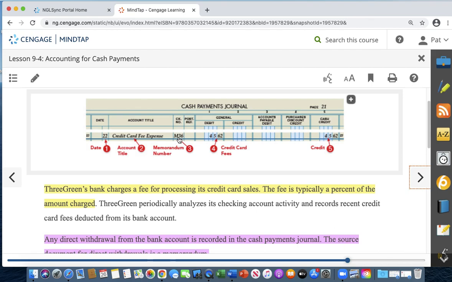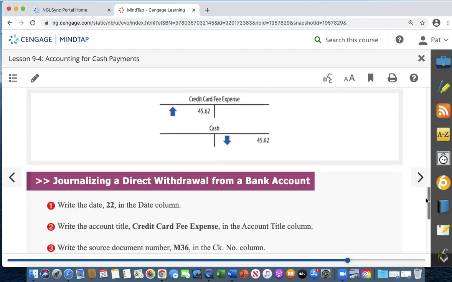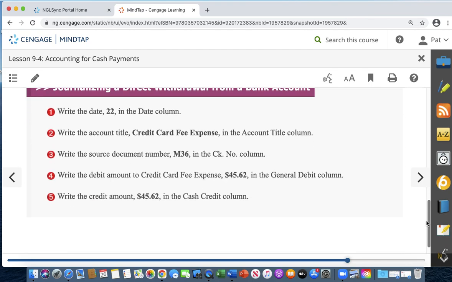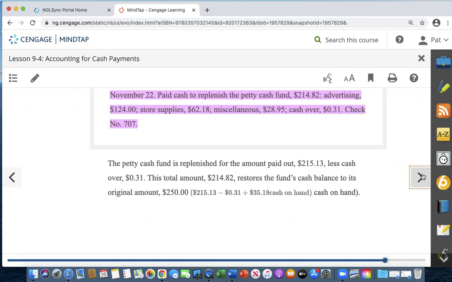Now, that doesn't mean I can't pay my bill off with a debit card, which would be a memorandum, or pay over the phone with electronic funds transfer or the internet, okay? Those would all be memorandums. And this is just like always. Debit the expense, credit cash, okay? And it's got the steps. We're not going through all that.